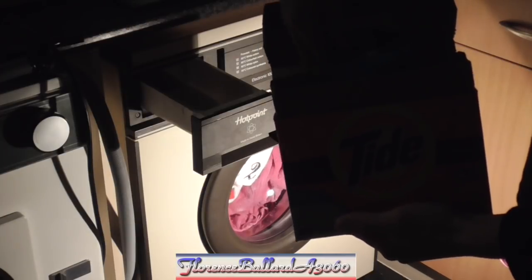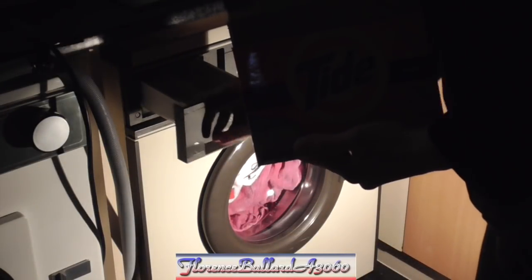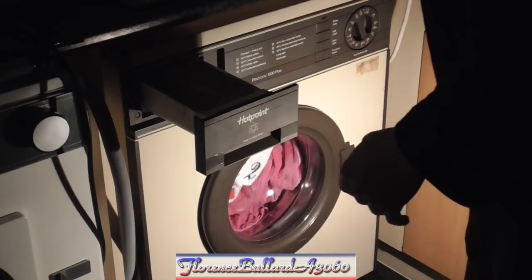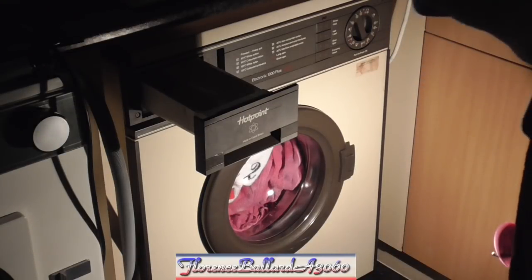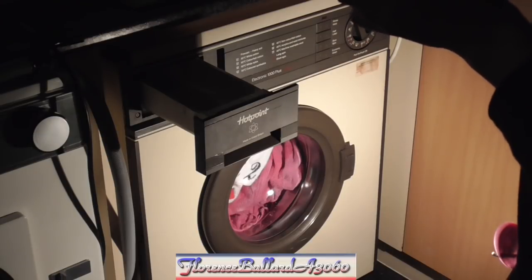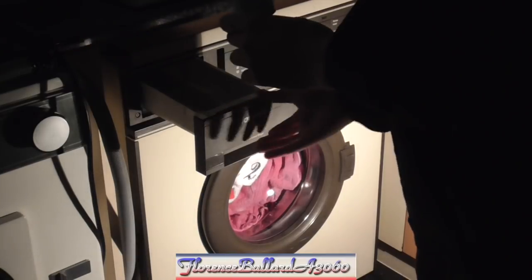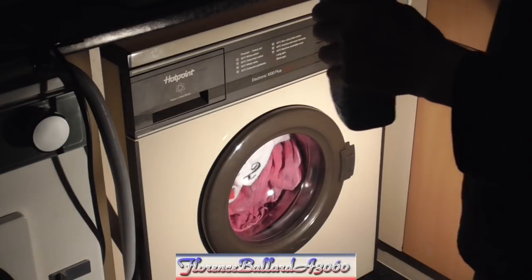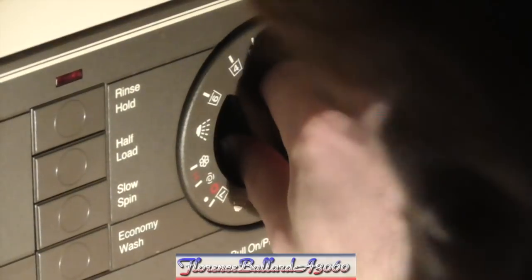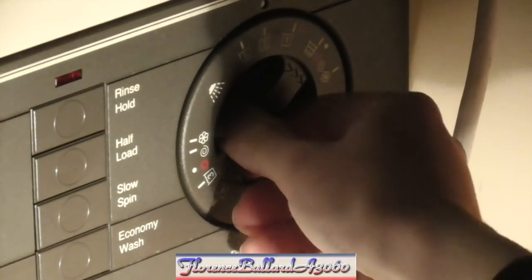And of course the Suavitel conditioner — this reminds me of that store I went to, Family Dollar, in Denton, Texas. This year when we go to America I'm going to load my suitcase with detergents. Full cap of that in there — wonderful. The solenoid valve on the A3060 isn't a problem; I'll just shut the water off every time I don't use the machine. Setting the program — program 2, 60 degrees Celsius, colour fast cotton. No options. Let's go.